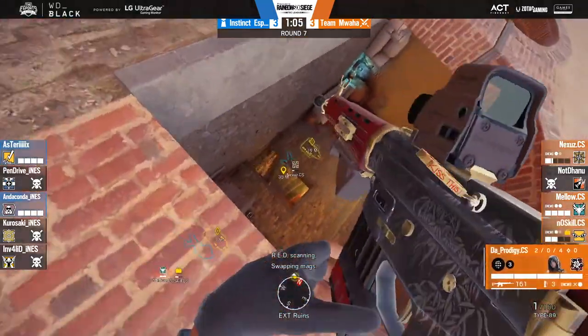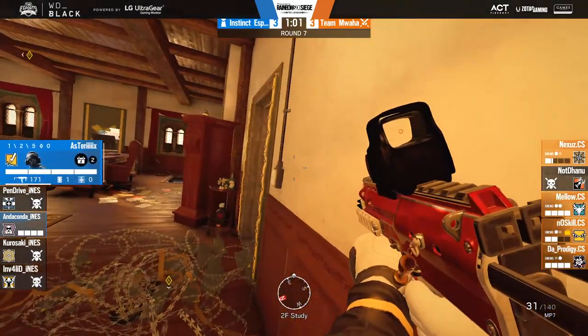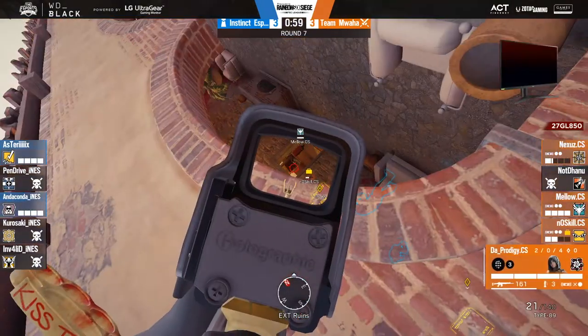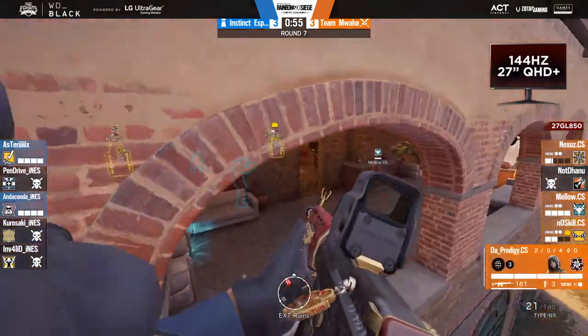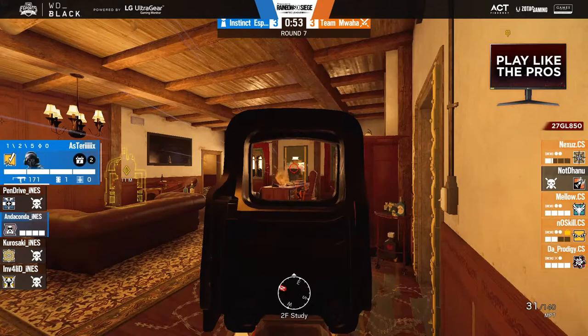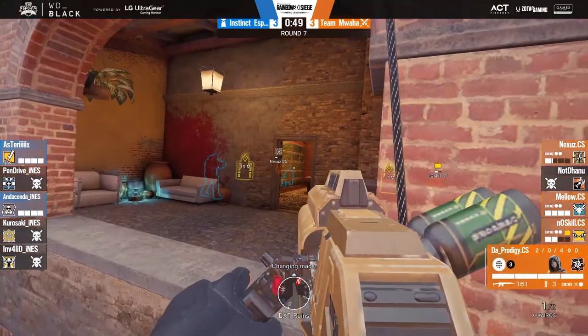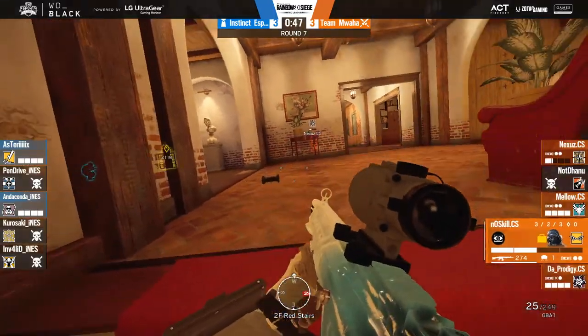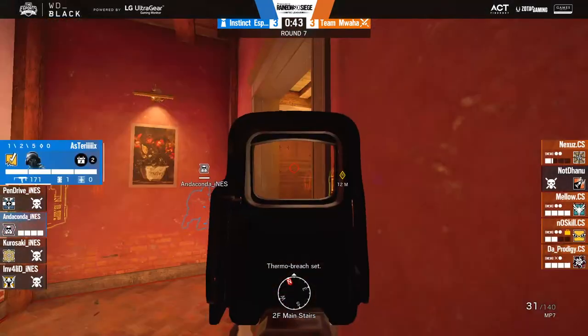Minute and 6 seconds remaining for the side of Team Moha. They are up by 4-2 on the man count, but Instinct Esports, you can see they're not willing to let up on the aggression. Both the Bandit and the Mute. Mute, of course, in a more passive position than the Bandit, who is currently playing inside a study room, somehow avoiding all of the shots that are being fired towards him, while the attackers are just looking for ways to push into site.